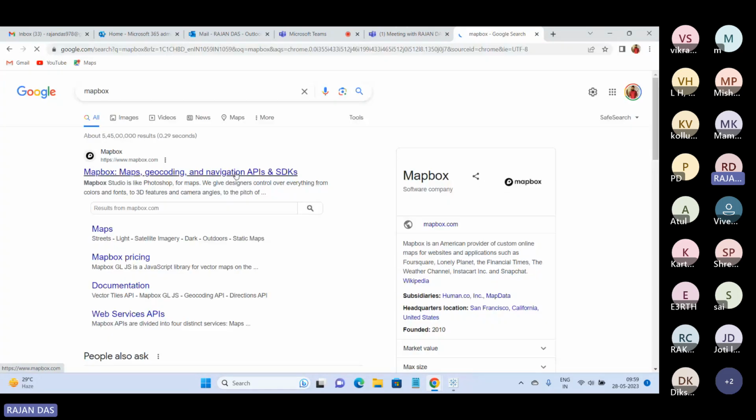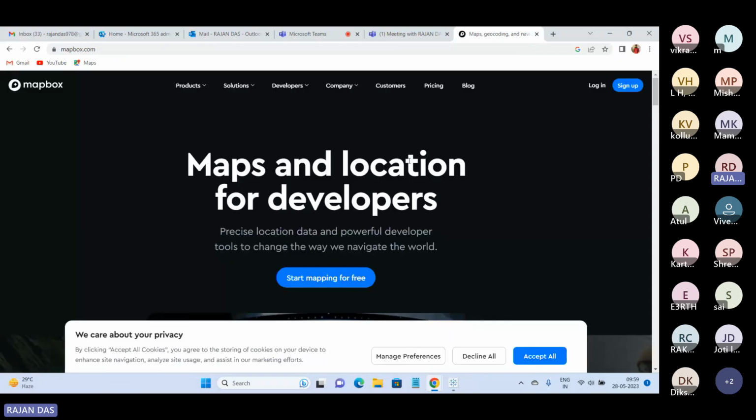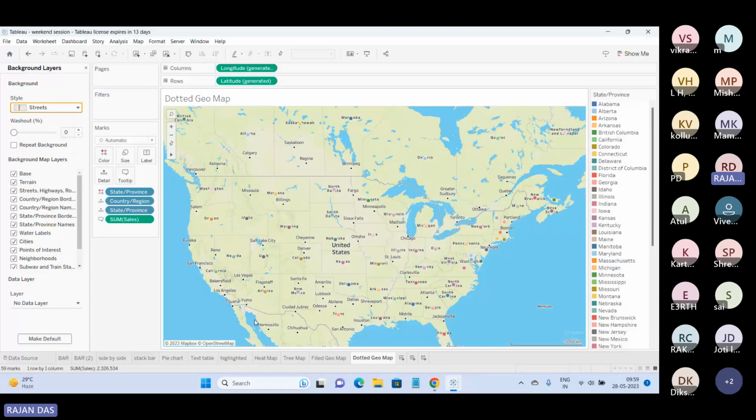It's a software company, an organization which deals in maps, geocoding, navigation, APIs. Tableau has made a collaboration with them. Why? Because let's say you are creating a US map, world map or India map. While creating a visualization, you may show some figures or some state in a wrong way, not the correct way.